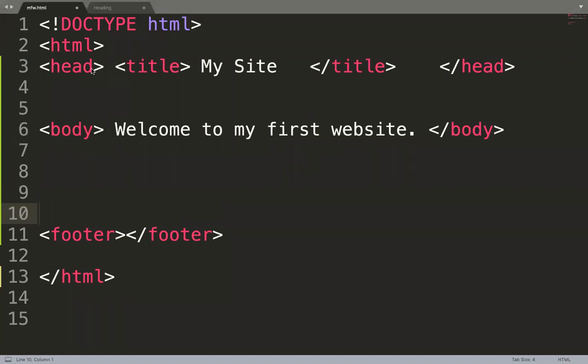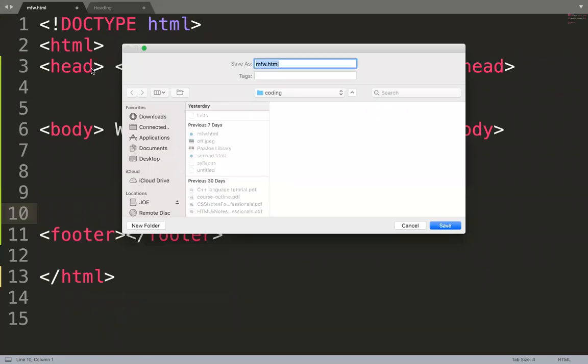After clicking on save as, there should be a pop-up. Now you enter the name of your website. So I'm using MFW. That's the name of my website. That's my first website. Then you will bring .html. Please take note of this. You will bring .html. Then notice where you are saving that file.